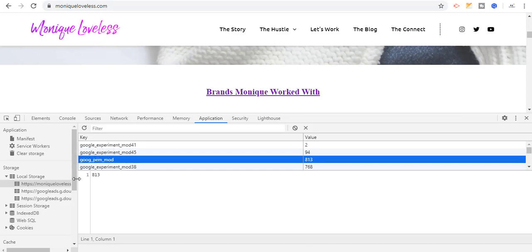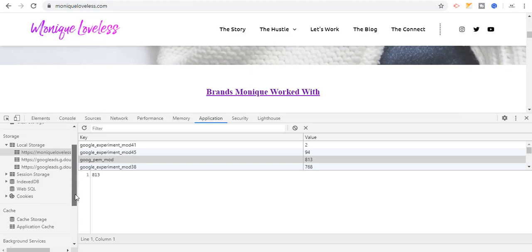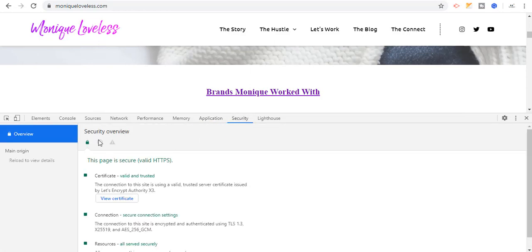So application is also very useful because you can see all the values of that URL or page, how many resources it is using on that page, and you can improve performance by using that application tab. In the security tab, obviously you can see HTTPS and HTTP, and whether the website is secure or not secure. It is using SSL, so it is a very secure page or website.